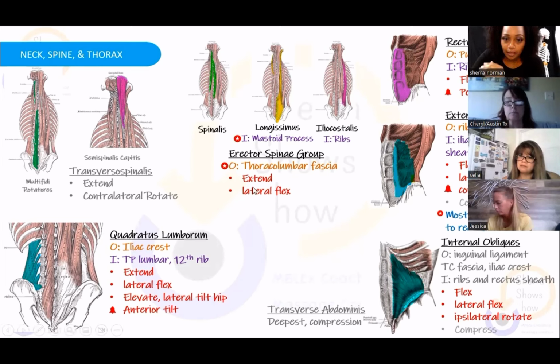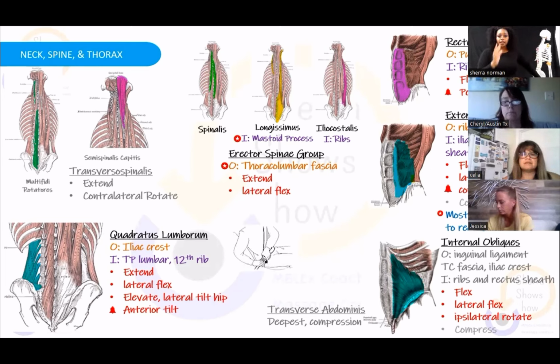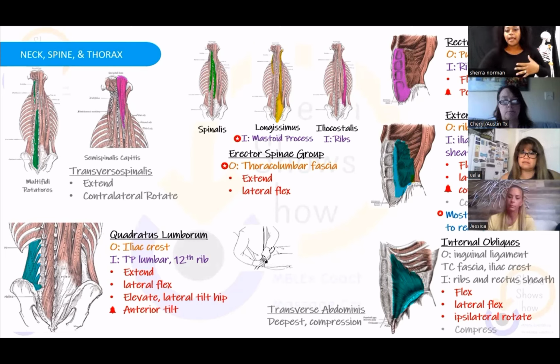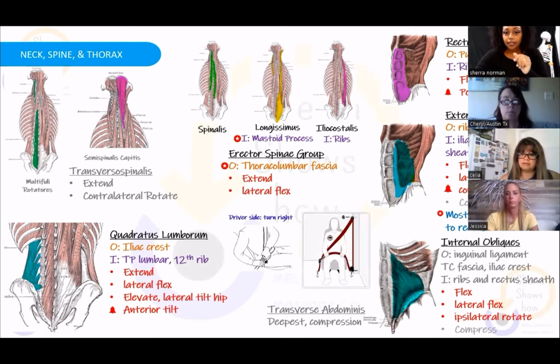Okay. And now I'm to my picture. What that looks like, that ipsilateral and contralateral rotation, is when you put on your seatbelt, you're sitting in your car, driver's seat or passenger side, the concept is the same. Let's say driver's side. You put on your seatbelt, you turn your shoulders to the right, right? That's right rotation of the torso. Now, when you do that, look at your seatbelt, okay? The external obliques come down from the ribs like this. The internal obliques come up from the inguinal ligament.